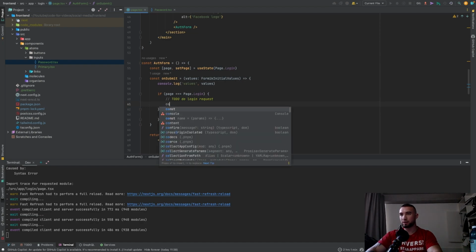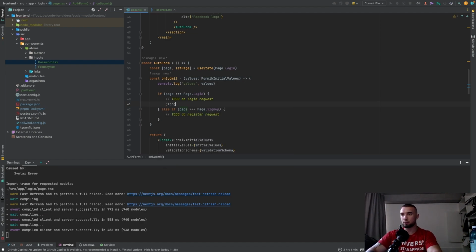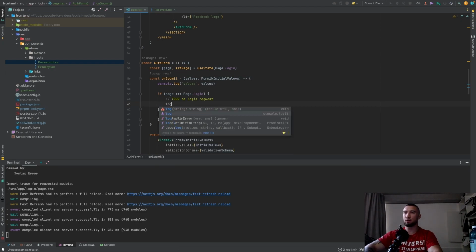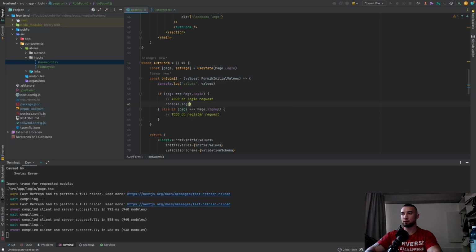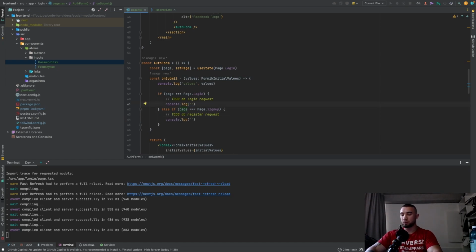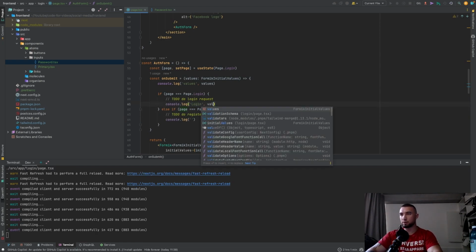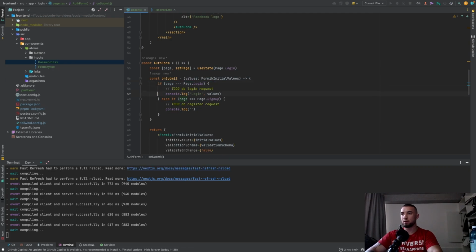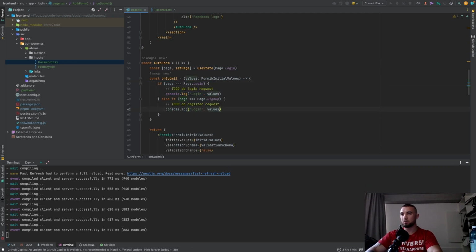We can test this out as well. But there's a shortcut. You can say log, and then it immediately knows, okay, you want to write console log, which is nice. Otherwise, it takes too long to write console log. Okay, so let's say login with the values, and here just register, right?